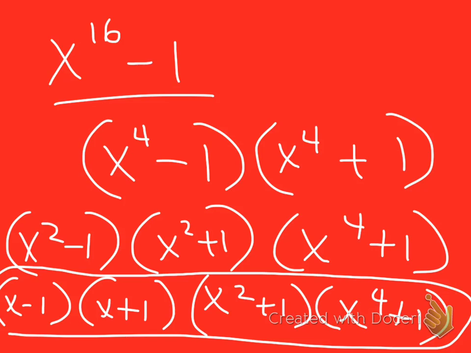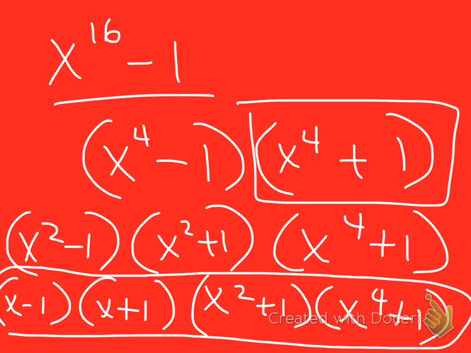We have factored completely. We've done quite a few examples of different ways to factor. You just have to keep looking for things you can factor. Remember that you cannot factor a sum of two squares, but a difference of two squares you can factor. Okay? All right, we're done.